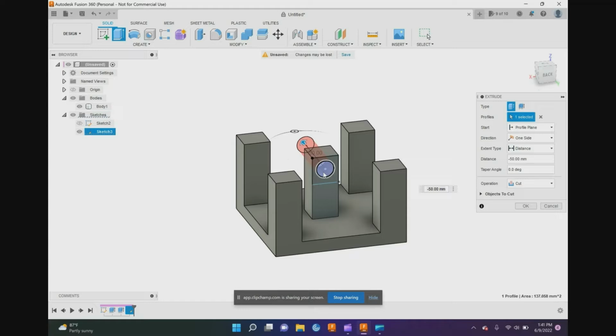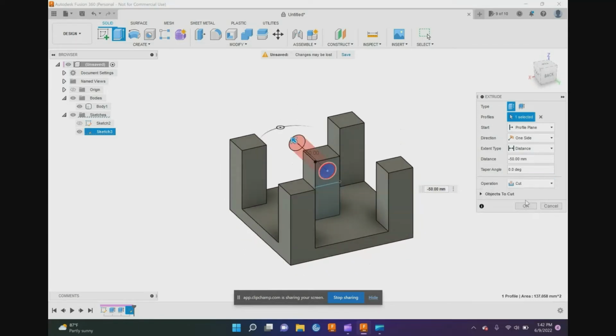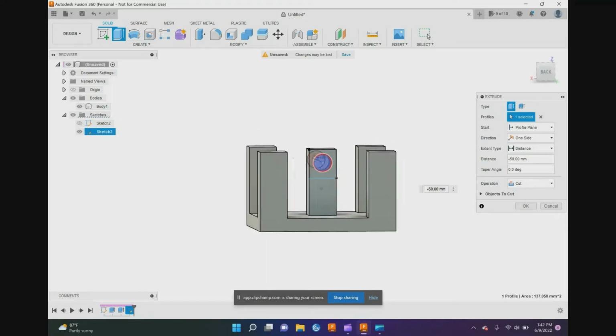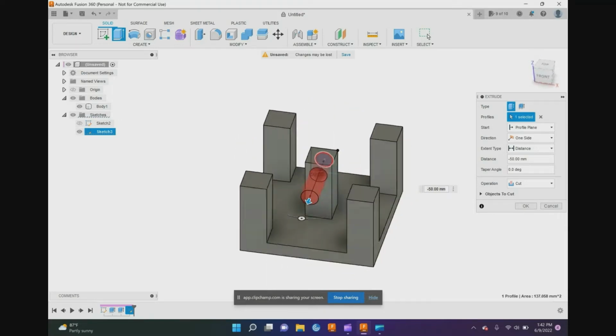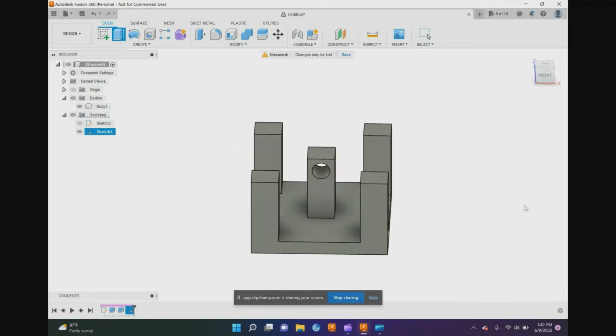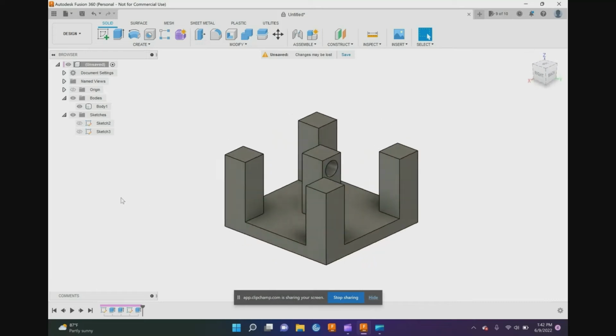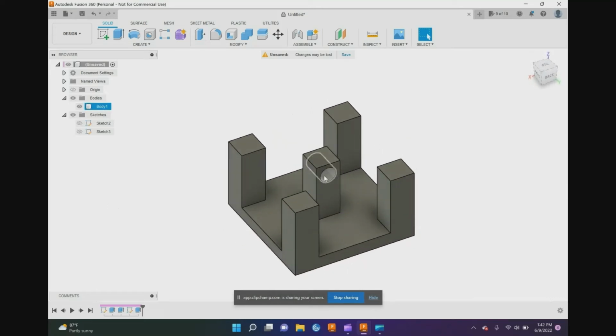And you can see it kind of makes a red tube through it. And it automatically selects cut because it knows I'm cutting. I could hit join and it'll make the tube go the other way. But I'm going to hit cut because I said I wanted to hang this on the Christmas tree of my mortal enemy. And hit OK. And now I've got a hole through it that we can put in the Christmas tree.